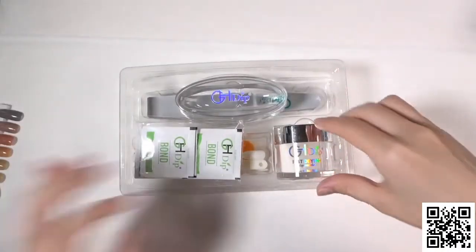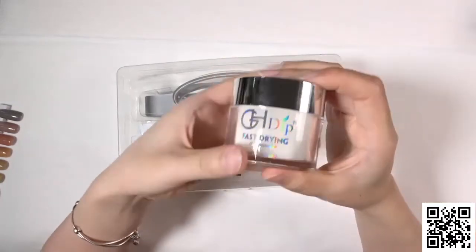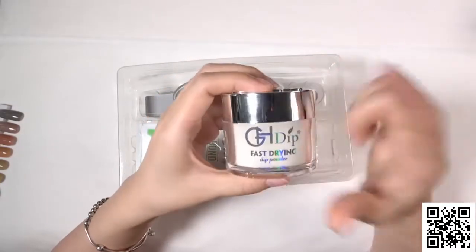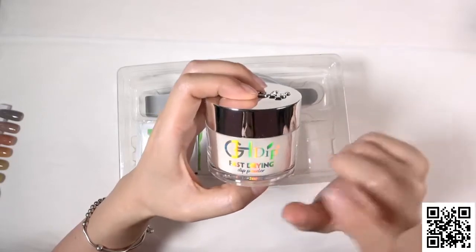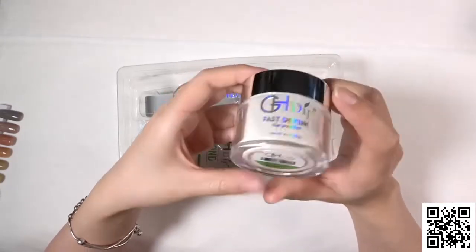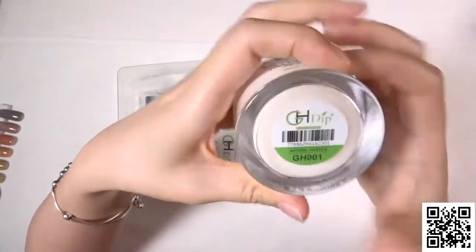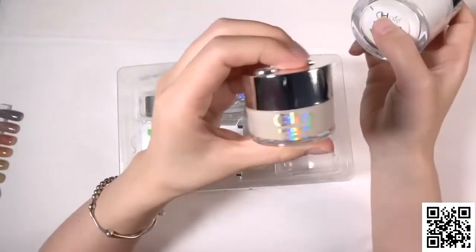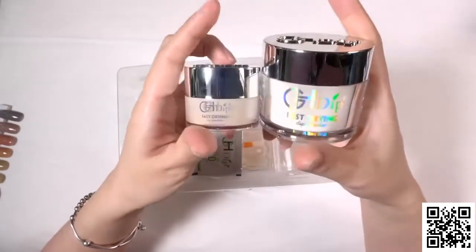So for this kit today, we are going to use this one, the 2 ounce clear powder. You could use this as the base for the first layer to strengthen your nails, or you could use it as the cover powder to protect your nail design after you do the design. So here's the natural powder. And this size is big, it's 2 ounce, you can compare. Here's the half ounce, and here's the 2 ounce. You can see the difference of both sizes.